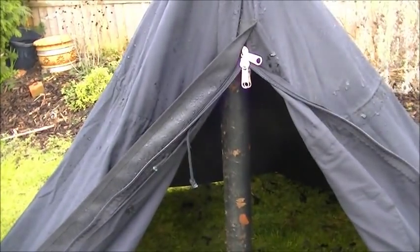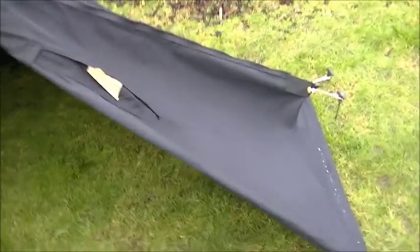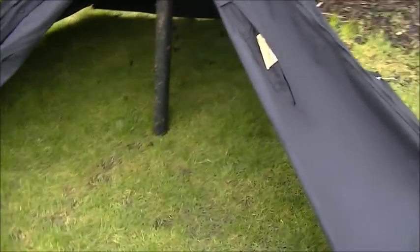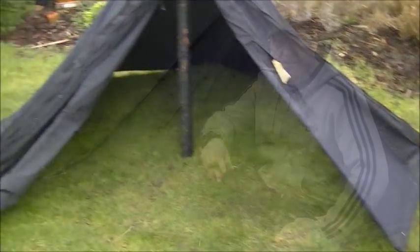I'm not sure how often or how regularly I'm going to have to redo it, but at the moment, we're sweet. I've just pegged it open there to show you guys the size of these bloody things. They're huge. Especially if you raise them off the floor like I have, you just get a lot more room rather than going straight down to the floor. There's big space in there.